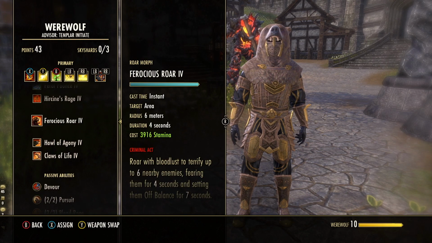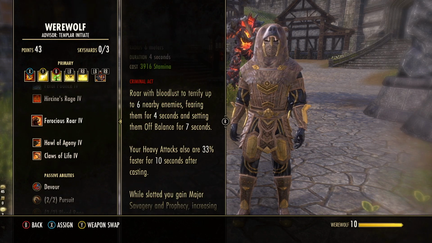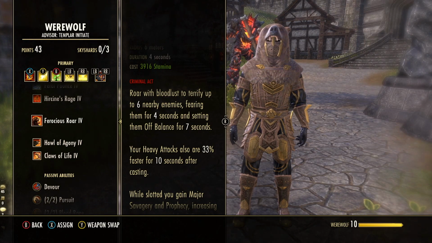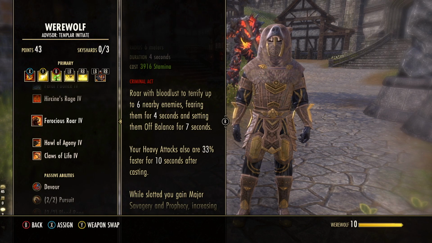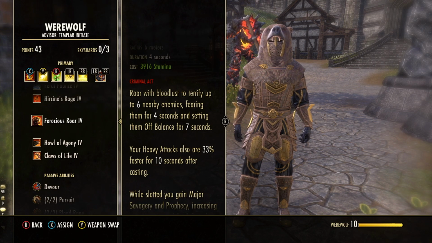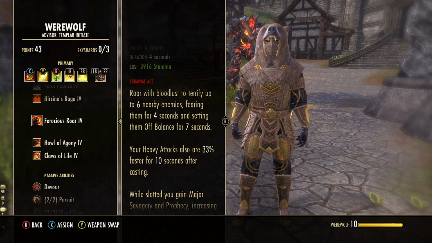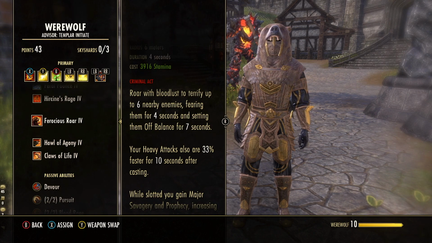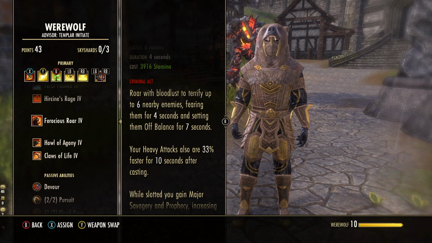And then this specific morph of Roar, Ferocious Roar, has the fear, right? So it's really good for solo and even group content. It has the off balance, but also your heavy attacks are 33% faster for 10 seconds after casting. I don't know if many people are aware of this morph. Most people tend to use the other morph since it has the armor debuff. But if you can get penetration in other ways, like Lover Mundus, your sets, and Sharpen trait, and you take this morph instead, you can have one of the best heavy attack spamming builds in the game.